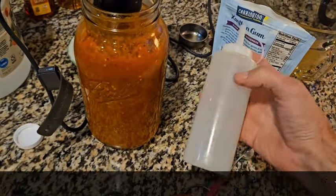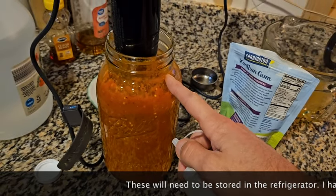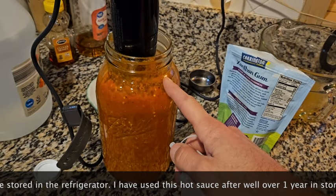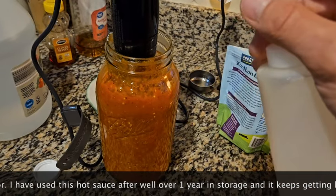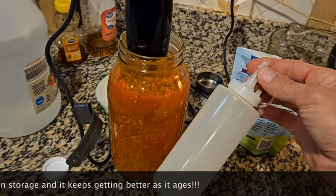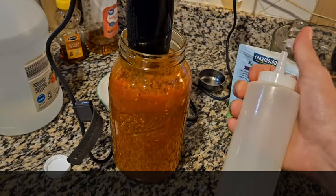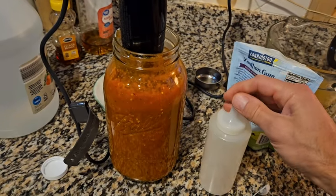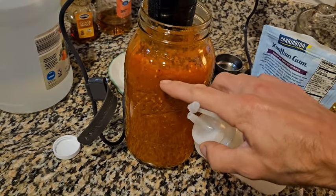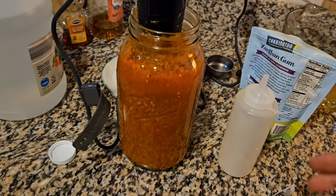These are pretty handy. The thing about this is that the bacteria in here will continue to ferment as you store it. So if you do store it in glass bottles that have a screw cap lid, you'll want to check them from time to time, because they could build up some pressure. So that's kind of why I like the old condiment squeeze bottles with just a little flippy dip lid. Those are pretty handy. And I typically have to cut that opening larger, because there are still some seeds and some kind of larger pieces of pepper that have been hanging around that didn't get blended up perfectly.